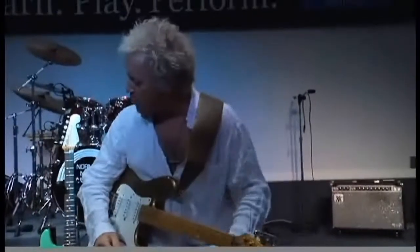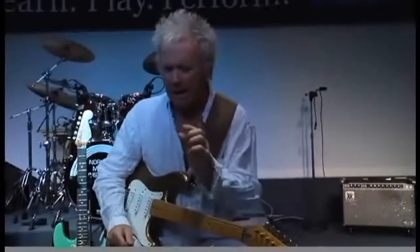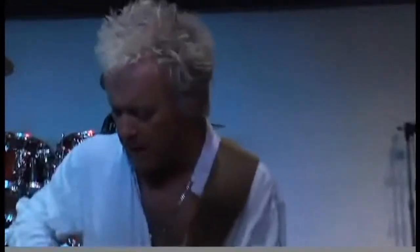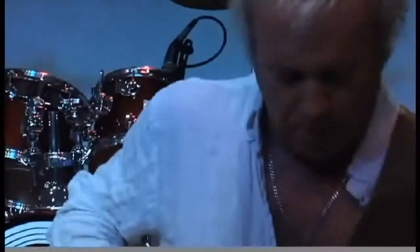Two amps, I usually have one set that's rather, it's got a little bit of high end on it, and the other amp is more muted sounding. The Goldfinger has kind of, I guess, a late 60s Plexi sound. Not a whole lot of distortion until I hit the overdrive. I guess that's less distortion.